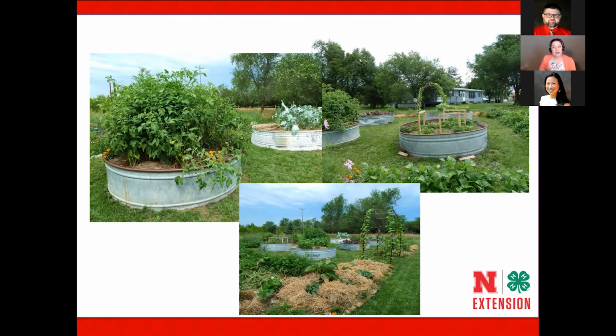And so one thing to keep in mind in this kind of situation is when we're talking about watering, this master gardener used above ground overhead irrigation. She learned with time that she had to put the sprinkler in the middle of the stock tank on a pole. That way, when she wanted to water later in the season, she wasn't having to go in and disrupt the plants that she's already planted. She also learned the hard way not to plant toward the center of the stock tank, which means that you're going to have a dead spot in the center where there's not going to be any plant material.